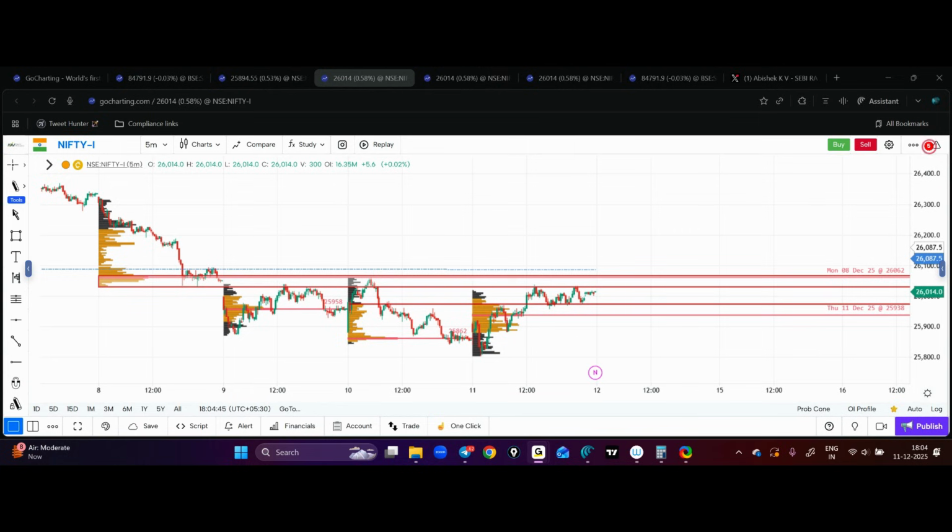I am neither of these. I am more of a structure-based trader. My primary focus of analysis is based on market structures. That is, I use certain tools, one of them primarily being volume profile, to identify and understand what the crucial reference points are, what the crucial supports and resistances are on an intraday basis, and then from there identify what kind of possible move can come and confirm it using order flow analysis.